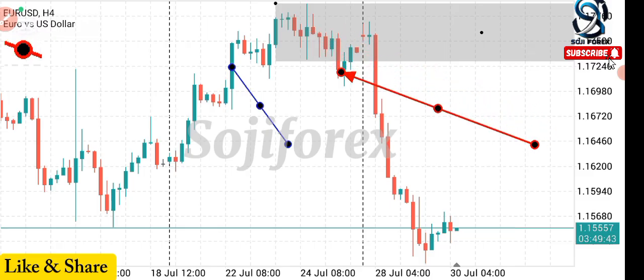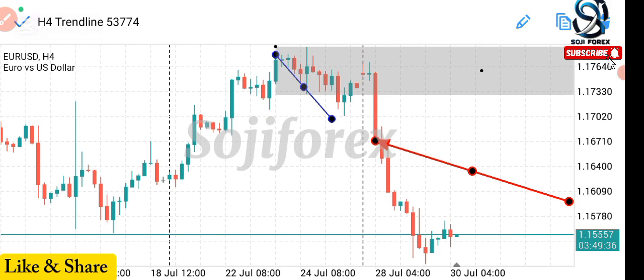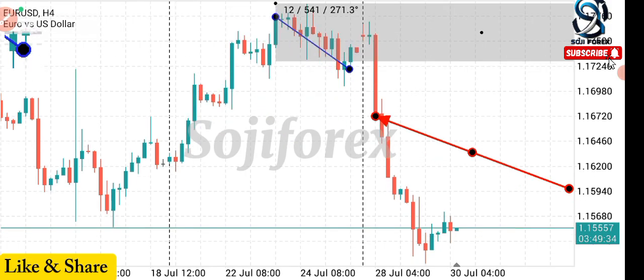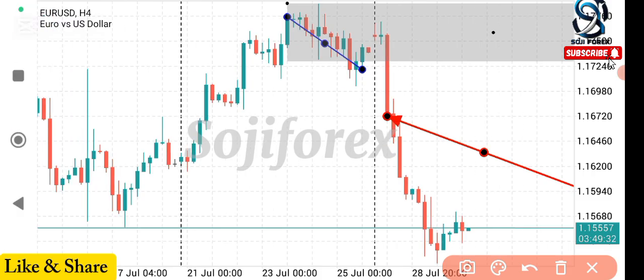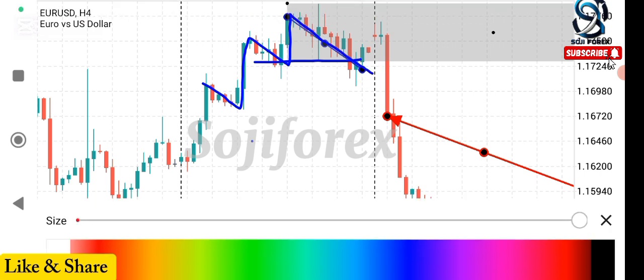So you see that markup, and then this is now the goal. Price moves from here to this down point, right? And then we have a break of structure here. This structure was broken because we were having higher high, higher low, higher high, this way, right? And then price came down and gave us a break of structure. So here we have a BOS.